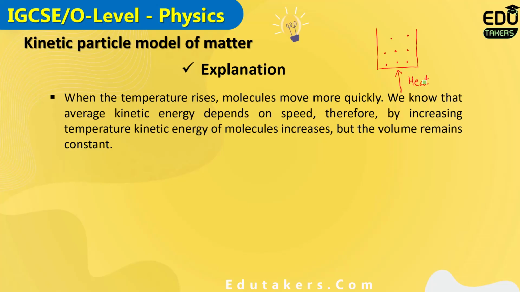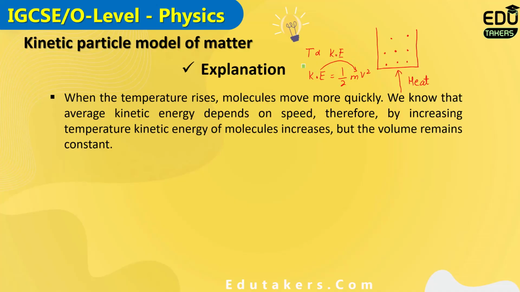When I supply the heat, the temperature of the gas molecules rises and they move very quickly. You know that there is a large spacing between the molecules of the gas and they can move in all directions. So by increasing the temperature, the molecules move very quickly, and you know that temperature and average kinetic energy are directly proportional to each other. By increasing the temperature, the average kinetic energy of the gas particles increases. And kinetic energy is basically related with the speed of the particle, meaning 1 over 2 m v square. So when the average kinetic energy increases, accordingly the speed of the moving particle increases.